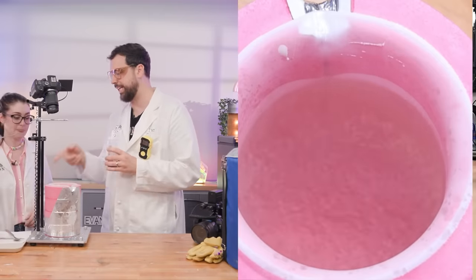Now, as you can tell, one of the main issues with Dippin' Dots as a business model is that it's much more intense to make. You need to use liquid nitrogen to make it. And to keep it cold, it's so much more intense. Yeah, you need dry ice to ship it and stuff. Or there are specialty freezers that store things at negative 40 degrees, and that's what you need to store these. Let me show you the inside of our freezer right now. Look at those big chunks of dry ice in there, keeping all of this cold. We probably got a little bit too much dry ice. We just wanted to be safe. But we did what we had to do to make this happen.